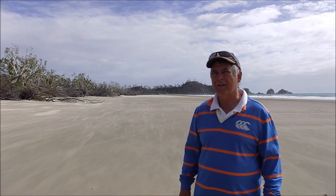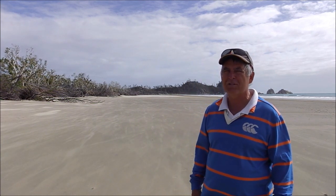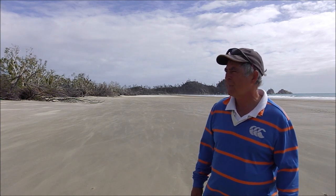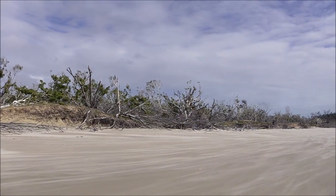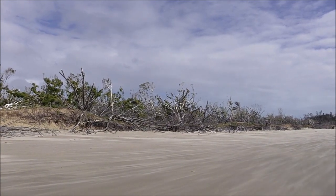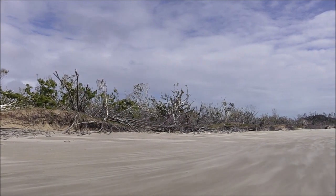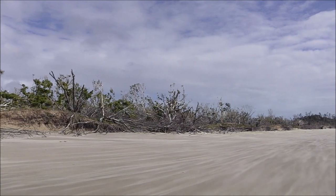Just as I get here I think it's about time to turn around, but there's something really interesting at the end — at least it looks interesting — so I'm going to go all the way to the rocks. A cyclone came through here and blew all the trees down along the shore, and undermined the sand. Behind you can see all the trees have lost their limbs — it came through at about 180 miles an hour along here.